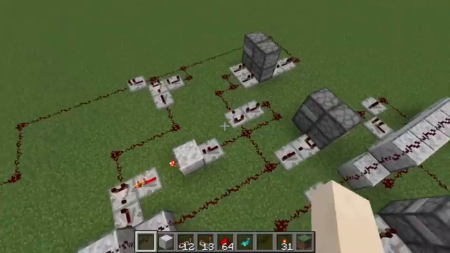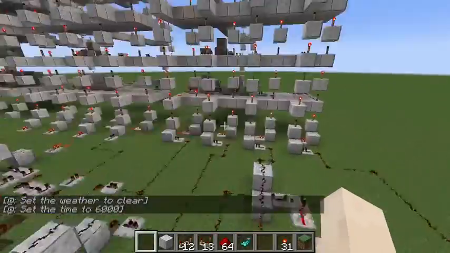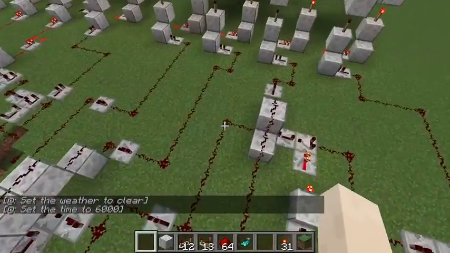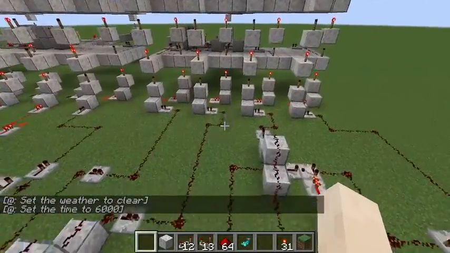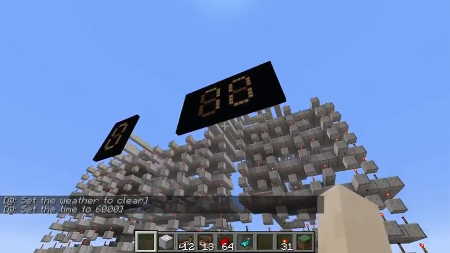We can't display 1111, so this will reset itself, ejecting this 1111 and resetting to 1001. When I'm resetting that, that means I'm going to display 9.